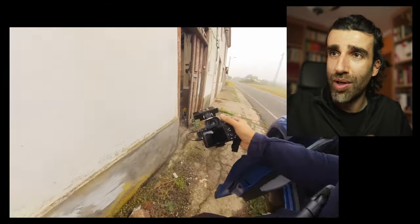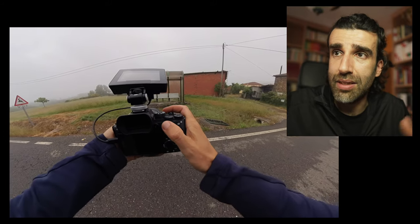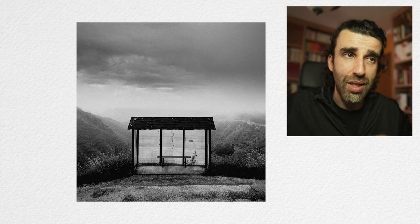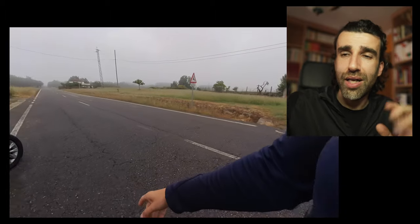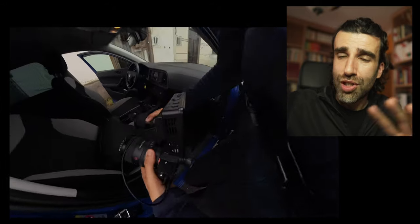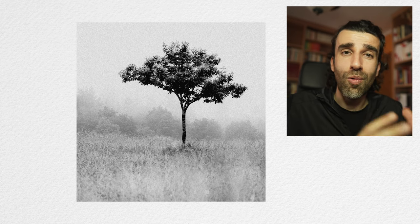I got back in the car and drove to a random location, just driving around. I saw a bus stop — I need to talk about bus stops at some point because it's an ongoing project. There are a lot of bus stops here in Galicia and on every trip I always photograph them; some are pretty cool and in beautiful spots. I was so glad I stopped there because on my way back to the car I saw a very cool tree. I switched lenses to the 28-200mm and photographed this beautiful tree that looked amazing in the fog. I think this was the best image of the day.